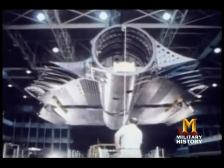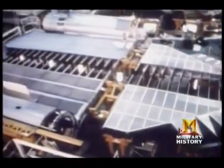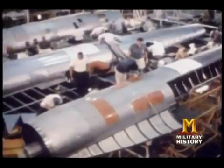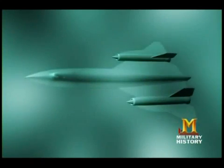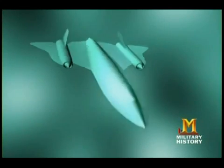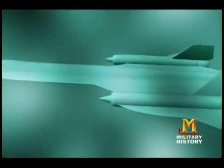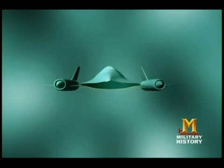Creating an aircraft able to cruise at Mach 3 was difficult enough, but the Skunk Works also had to face the challenge of combining this level of performance with the new science of stealth. To avoid features that would create strong radar reflections, the plane had taken on a revolutionary shape. The wings were blended into the body, and the long surfaces on the forward fuselage were designed to deflect incoming radar waves. So were the inward angled twin fins, the pointed engine cones, and the nearly flat lower fuselage.